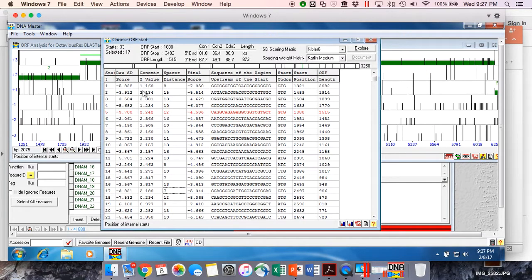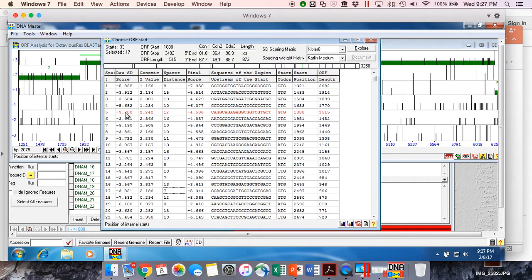This Z value here takes into account a number of different things, including all the different potential Shine-Dalgarno sequences in the genome, and I'm not going to talk about how it calculates this, but the bigger the number, the better. Anything above 2 is pretty good. And then the spacer distance, we typically want somewhere around 10. Generally say 8 to 12.